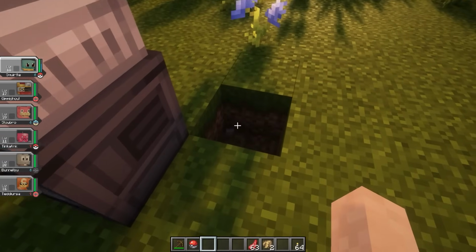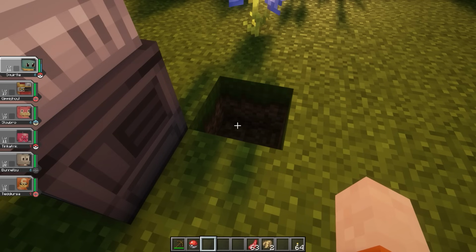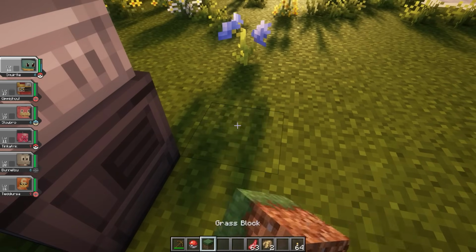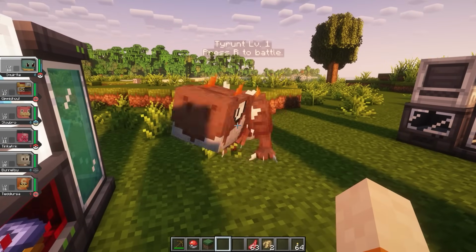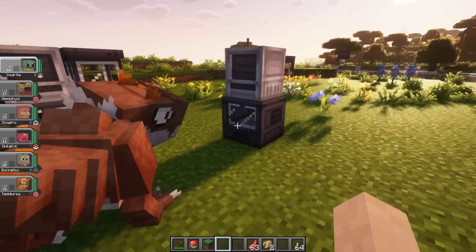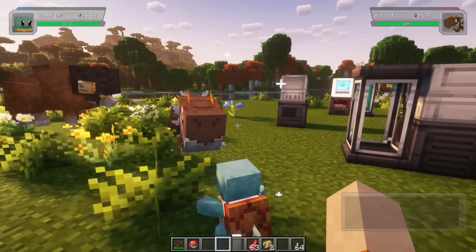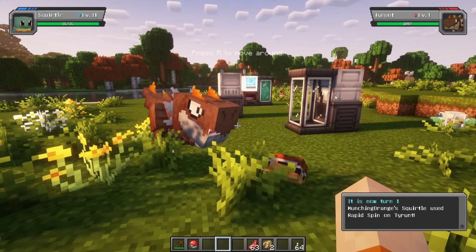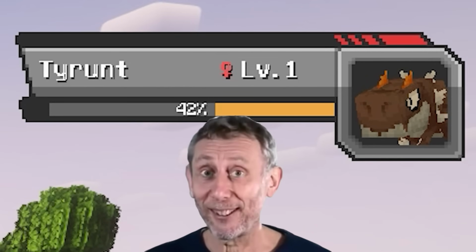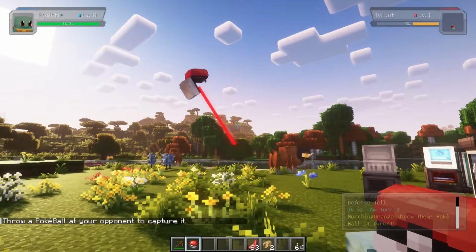Oh no! I forgot I was in creative mode. Oh, what the frick? It still came out though, and it's level 1. Dude, that thing is so much bigger than it was in the tank. What the heck? Okay, well, come here, buddy. I know you're a rock type, so I don't want to accidentally kill you. Maybe we can rapid spin. All right, nice. Pokeball, go!